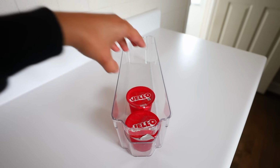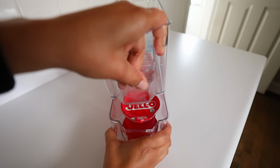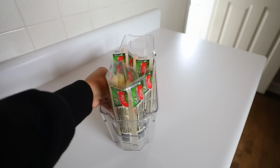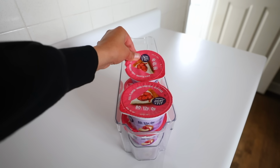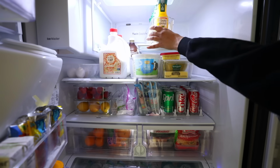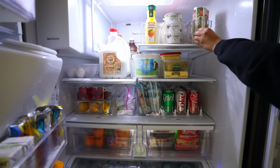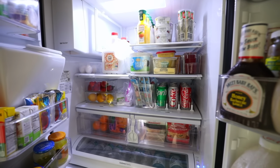These thin fridge bins are great for organizing in the refrigerator when you have things like jellos, puddings, yogurts, cheese sticks, which I'm using it for. Anything that is wrapped up, this works really good with. For fruits and vegetables that are wrapped up, these work really well with. They do hold a good amount of product. So I actually recently reorganized the refrigerator because Dollar Tree got a bunch of new items in. So I just popped these into the refrigerator and they worked really well inside of there.